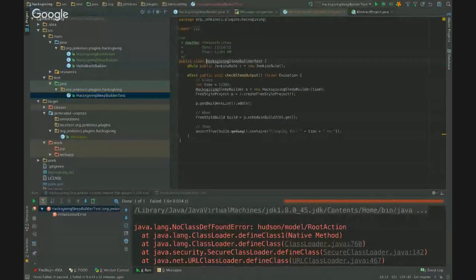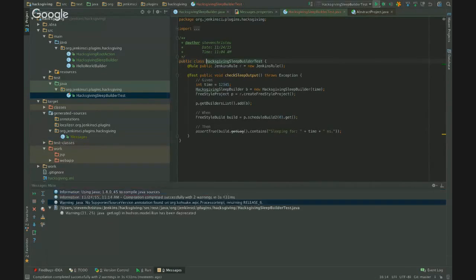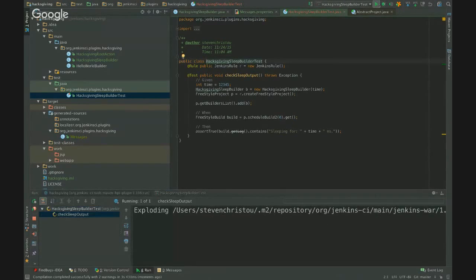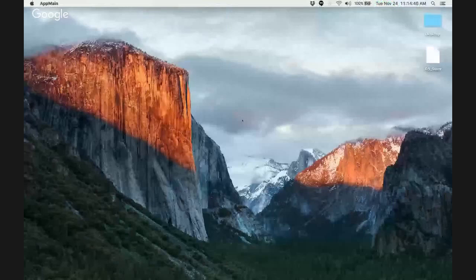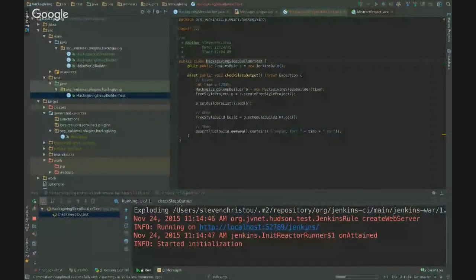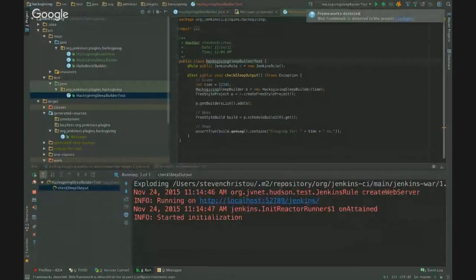Okay, so it actually added it in there correctly. So let me make sure that it looks good. Okay, so there. I guess it was partially my fault because I put it in the wrong directory.